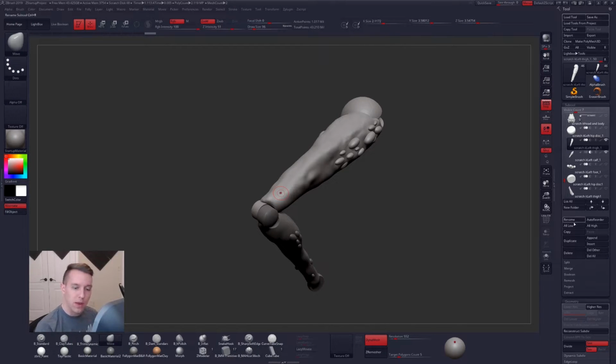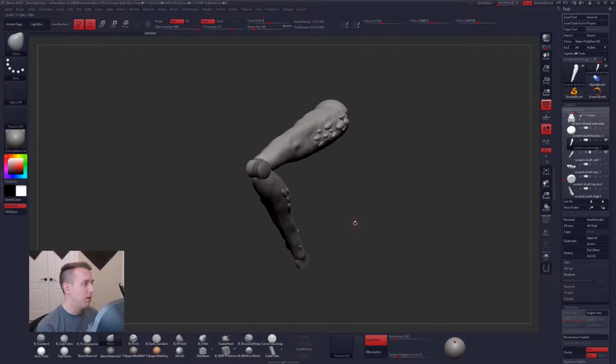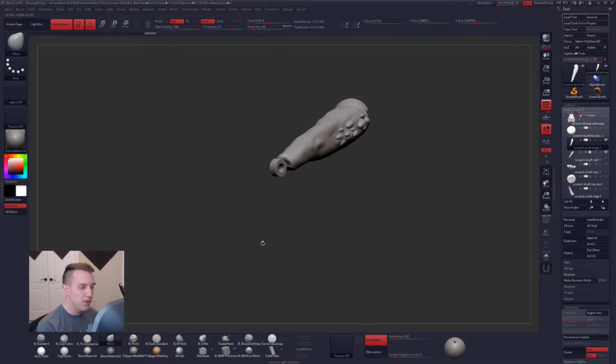So in our tool menu, under boolean, the make boolean mesh button is grayed out right now. So I cannot make a boolean mesh from these two pieces of geometry. The actual reason for that is because we need to come up here and toggle on live boolean. And you'll see that that will instantly make that other mesh, that other leg, vanish. And that's actually because this mesh is already set to negative.